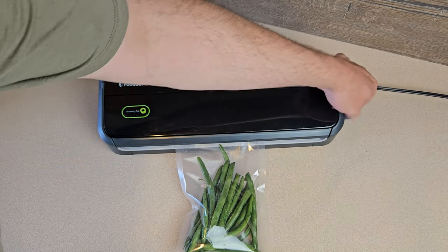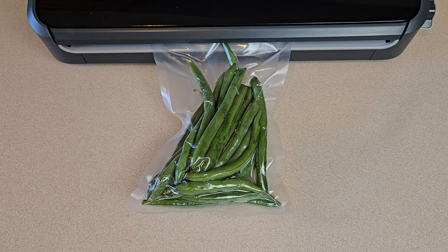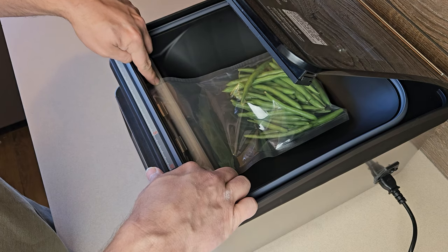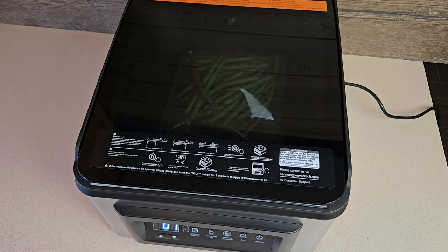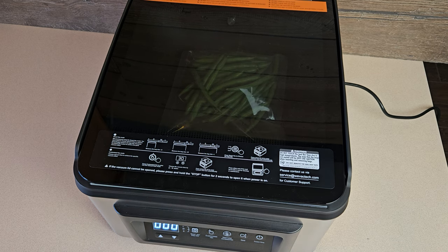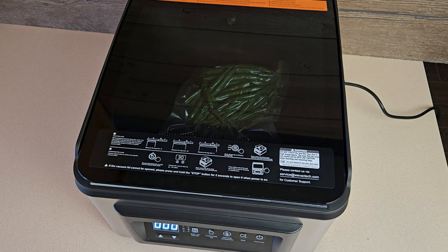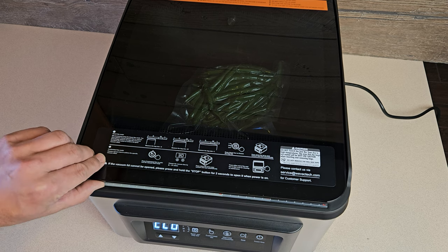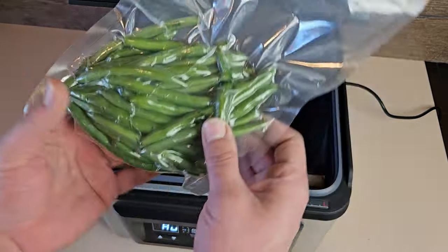Let's talk about the differences between a chamber vacuum sealer like this and a classic suction machine like my food saver, and I'm going to use some plain old green beans to demonstrate. A food saver is very simple — it uses a small vacuum pump to suck all the air out of your bag, and then a heating element melts the bag closed. A chamber vacuum sealer is quite different in that it's not sucking air out of the bag. Once you put your bag into the chamber, it sucks air out of the chamber — both inside and outside of the bag itself. After the inside of the chamber is a complete vacuum, a heating element seals up the bag, and then finally the chamber decompresses, thereby releasing the vacuum. The moment the vacuum is broken, the bag instantly implodes — it shrivels up super tight against your food, much like you'd expect after using a food saver type machine.